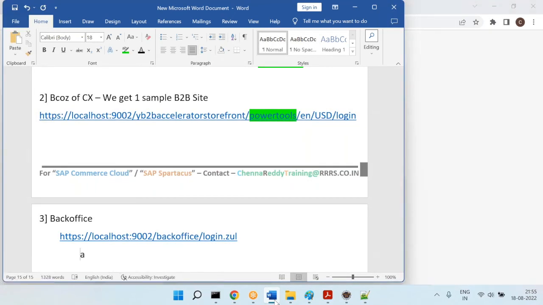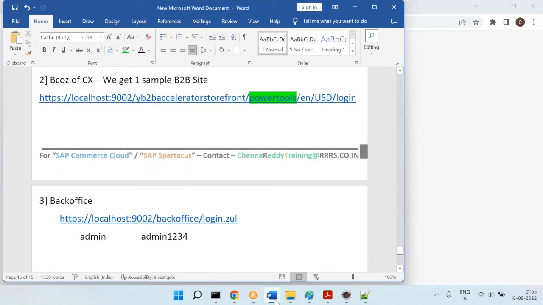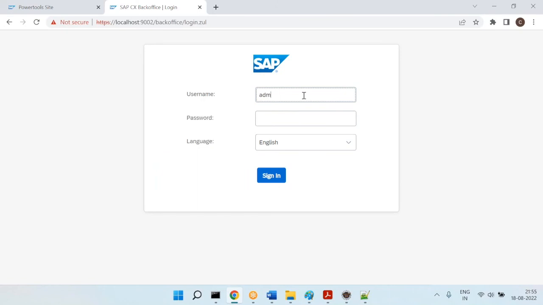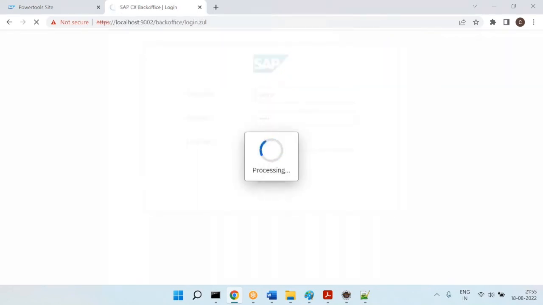You need to use the username and password for it. What is the username we have created? Admin, right? And what is the password we have given? Admin1234. That is the one you can enter here and try to log in.